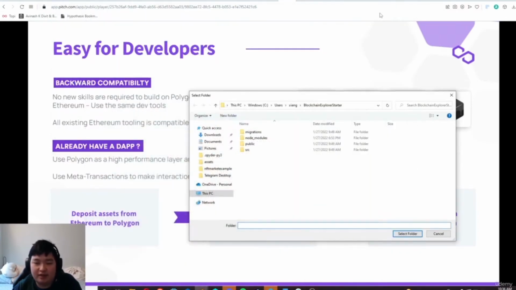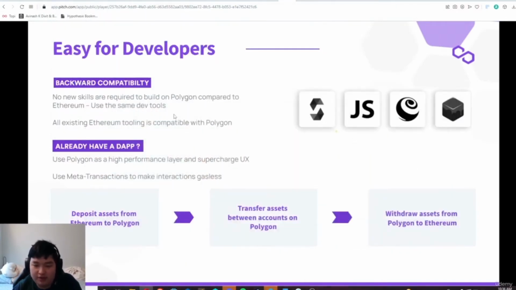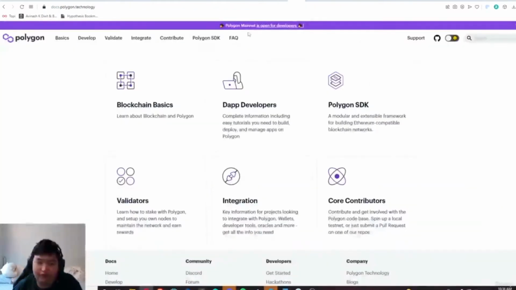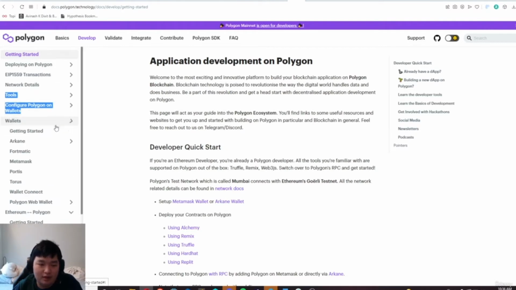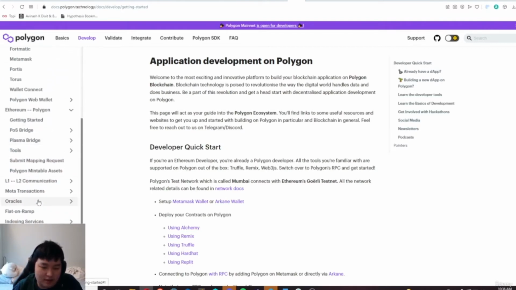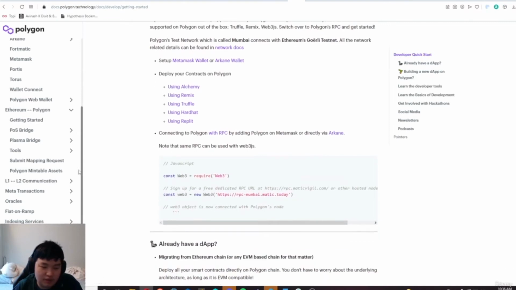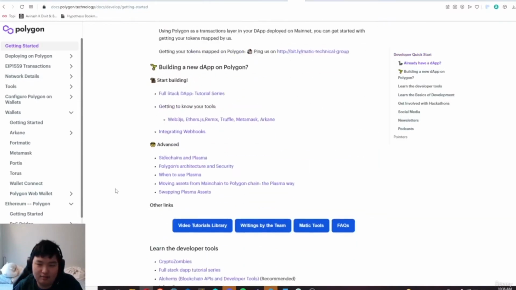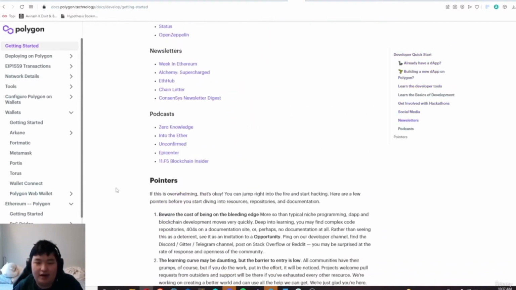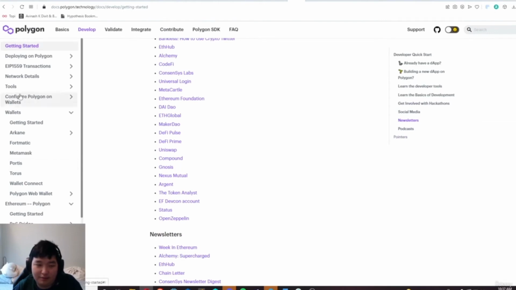In the next course that we're doing, we'll be doing more of a technical deep dive on that. But that's essentially all you need to know as a developer. Before, I guess for both developers and users, I think the consensus mechanisms that Polygon runs on are also relatively simple to explain. Let me just see here. So in the docs, there should be a resource for you that details what exactly Polygon is, and the specific consensus mechanisms that are in play here.